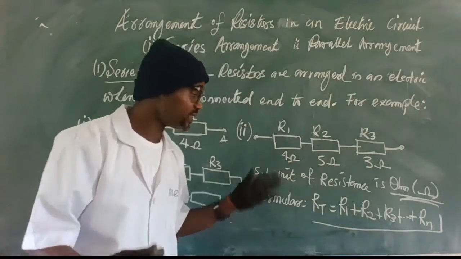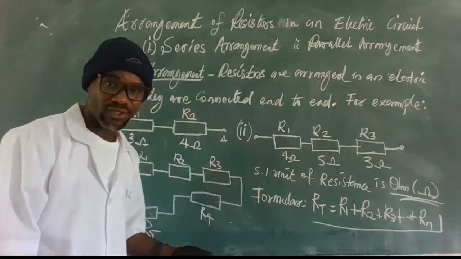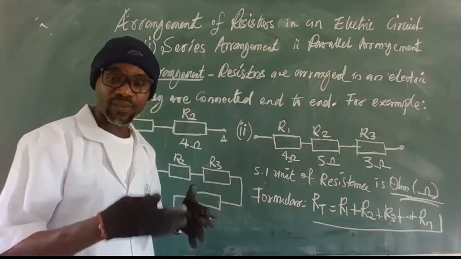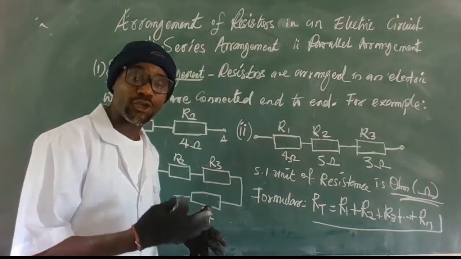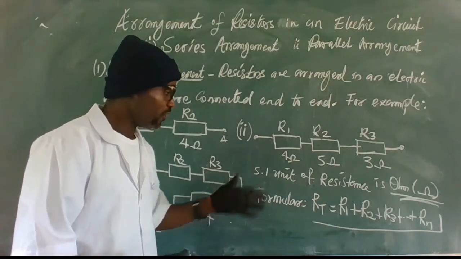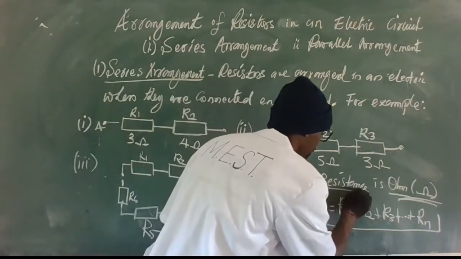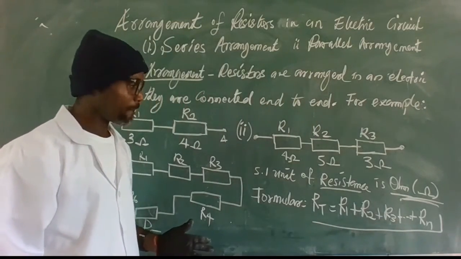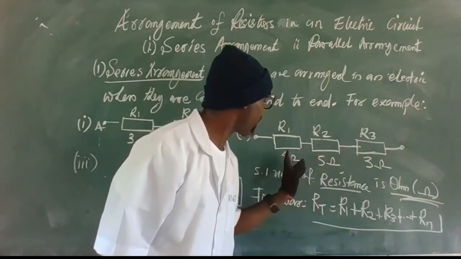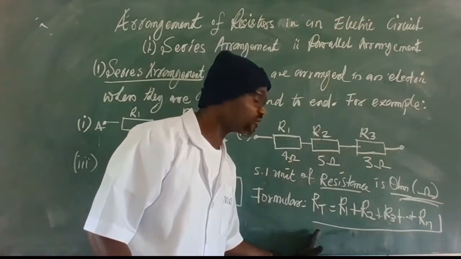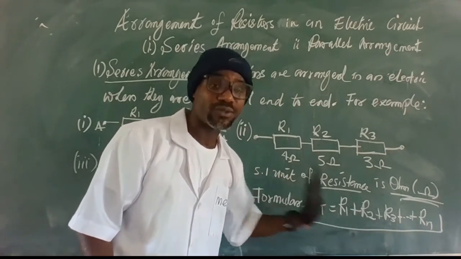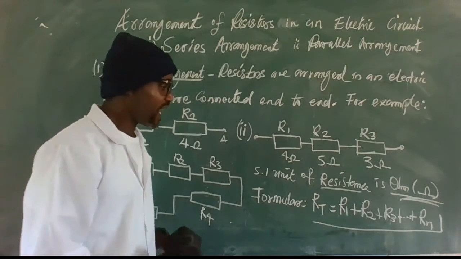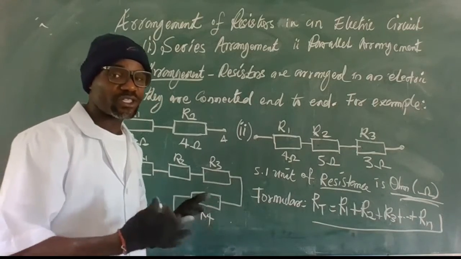And I would say that resistance is measured in an SI unit. SI unit simply means International Standard Unit of Measurement, okay? Of resistance. This resistance is ohms, all right? That's what it means. So whatever we calculate, whatever it gives us must be in ohms. That's the unit of measurement. Very fine.